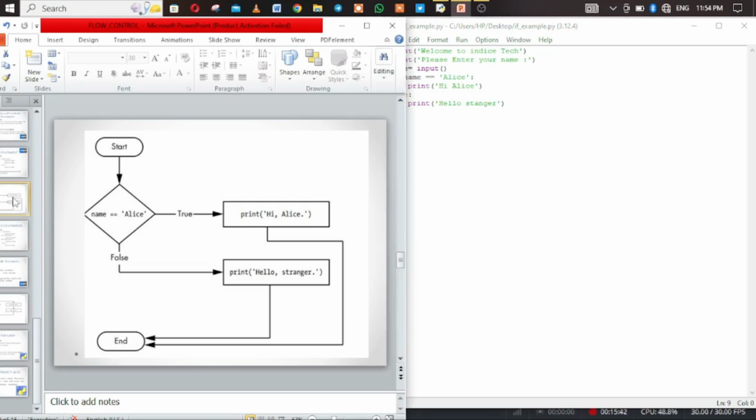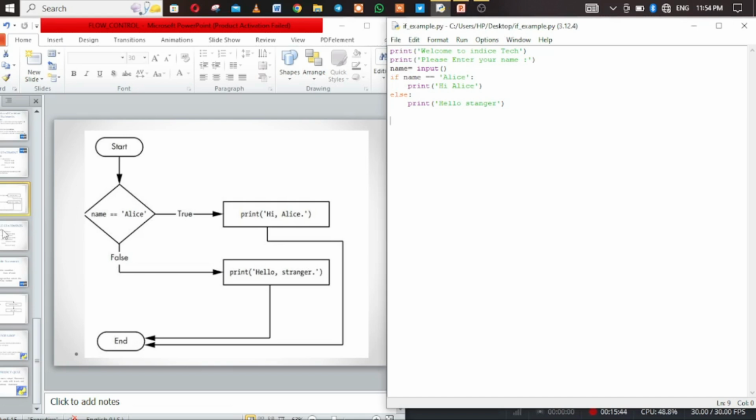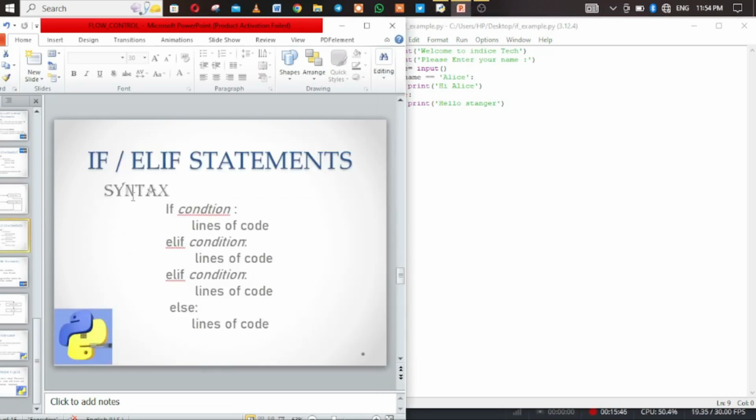And of course you can have multiple conditions. That's where we're going to talk about the if and the elif statement. So this is exactly the same thing you see here. The condition, then the colon and indentation, then the line of code if this condition is met.